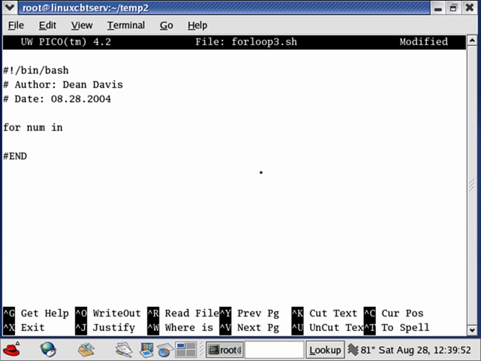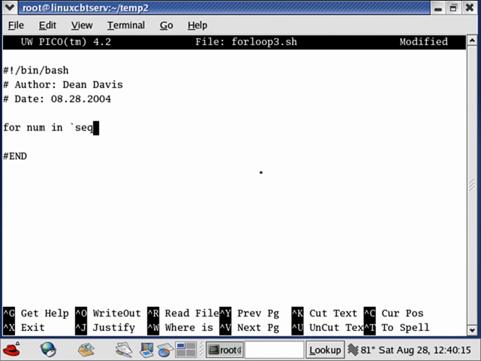It's called sequence, seq. So we're going to do for num in command substitution with backticks. We could also use, as I've shown you before, $ open paren, close paren. That'll work as well for command substitution, either or. We'll use backticks because they look more elegant and require fewer characters.